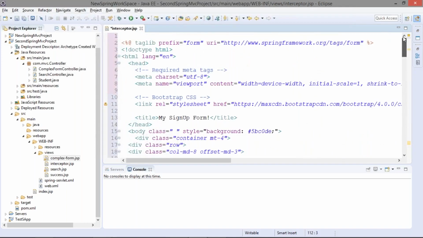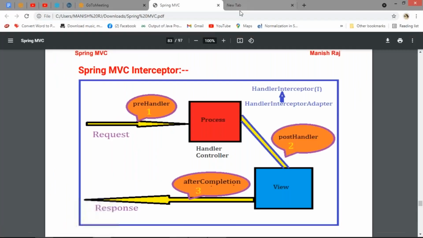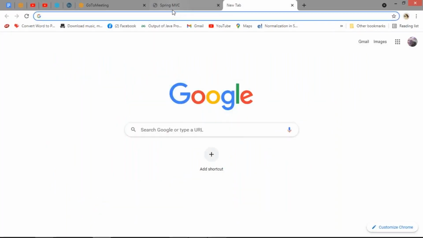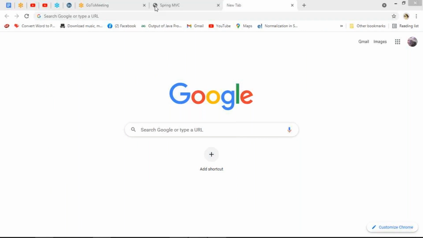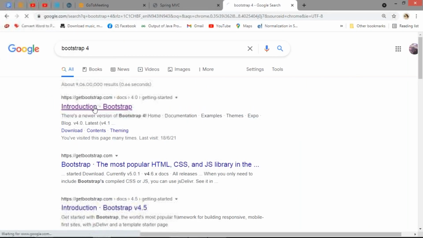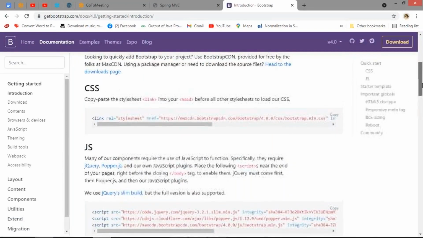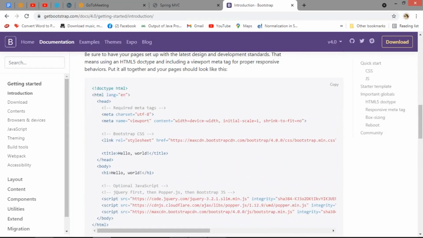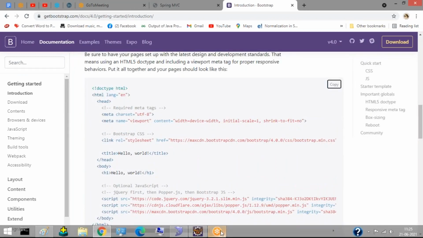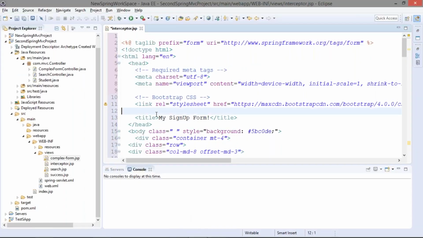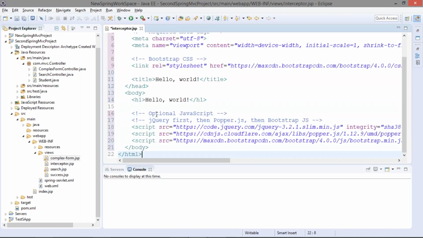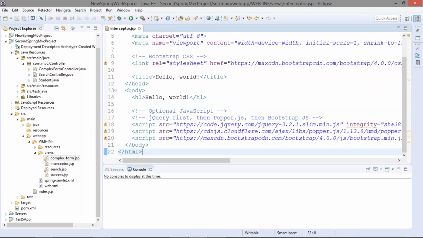Or you can just go to Google and search Bootstrap 4, then Introduction, scroll down, copy this starter template, and paste it in this current interceptor.jsp. So we got the starter.